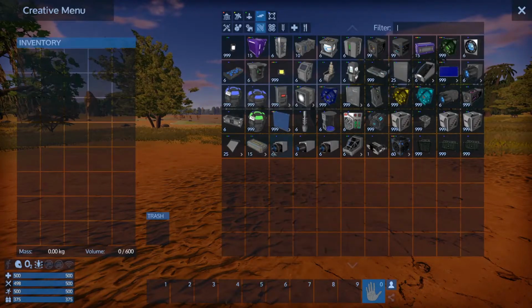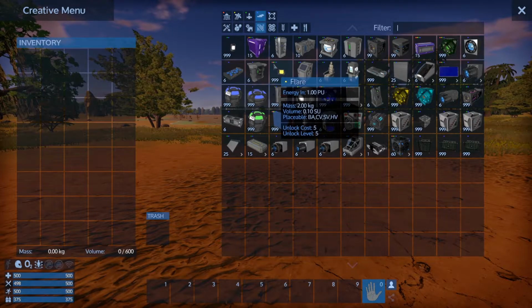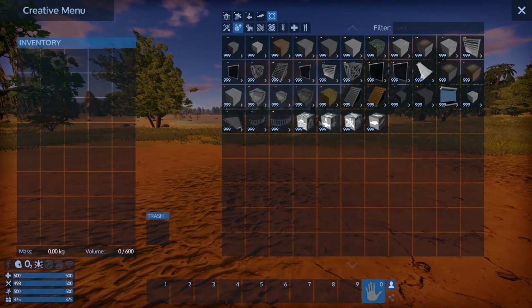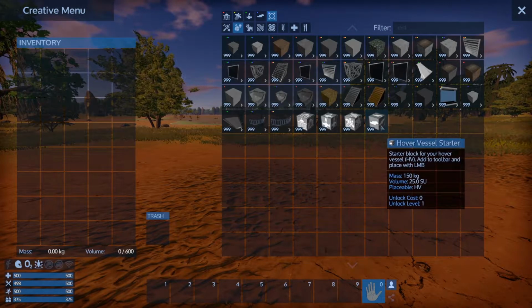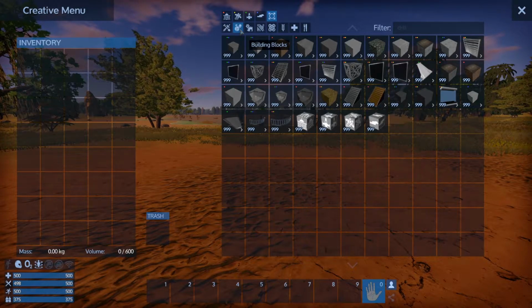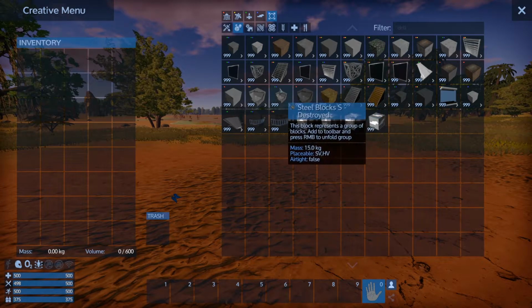We want a hover vessel starting block, so for some reason this only shows up if you select all objects instead of hover vessel. So if I click the hover vessel filter right here and go to devices or blocks, it doesn't show up. The hover vessel starter block doesn't show up. But if I go to all right here, all objects, then it shows up, which is really weird because you'd think you click the hover vessel filter and the hover vessel starter block would be included in the blocks that show up, but no, you got to select all objects to do it. So if you can't find it right away, make sure you have all objects selected and you have building blocks selected as well. Select hover vessel again and go back to the devices tab beneath the hover vessel tab.